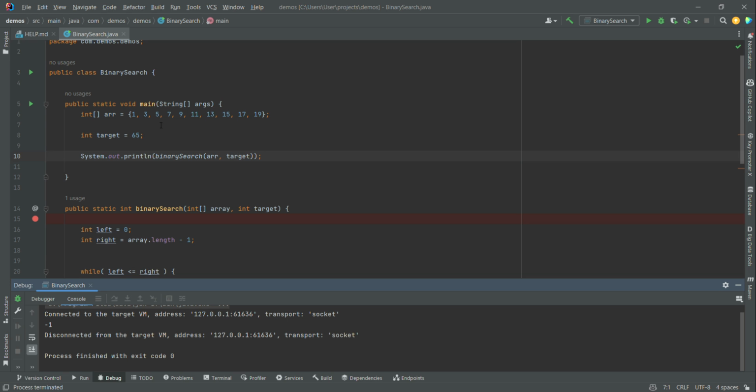And I think the best case was this element, that is the first middle calculation, and this will give us constant time complexity. So let's see.